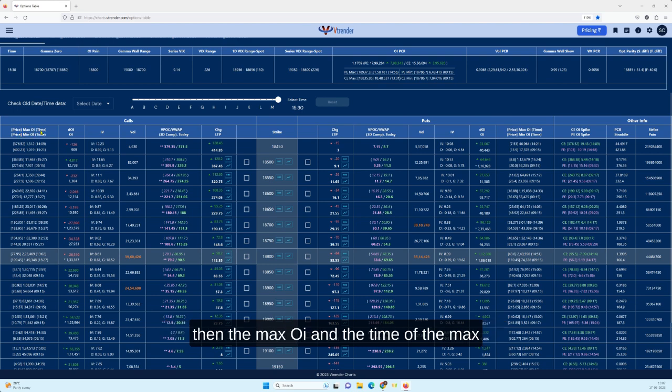Then the max OI and the time of the max OI and the price at which the max OI left, and you can compare it quickly to this change LTP. You would know how much the open interest is done. The DY and OI is from the open. So every time it is in red, the number in red would also denote how much of the open interest from the previous sessions has come off that particular day. So it's still about 1,33,000 contracts for this particular strike. But you can see over here that about 26,000 from the previous days is already gone away from this strike.